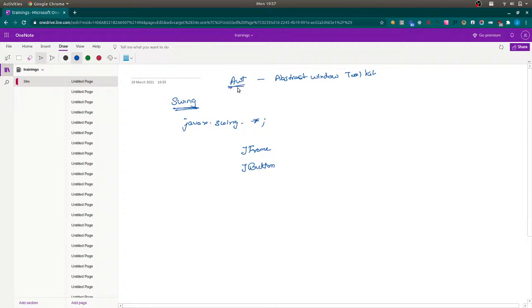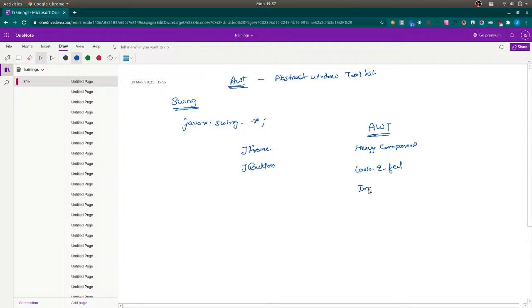Now, why did I refer to AWT over here? AWT was a library which provided all these frames, buttons, labels, text fields, right? But there were some problems with the AWT components, in that they were heavy. So they took some time to load, right? The look and feel was not good. If you added a button and a label, they looked the same. You never found that the button was a clickable button, like a toggle button. So it was looking the same.